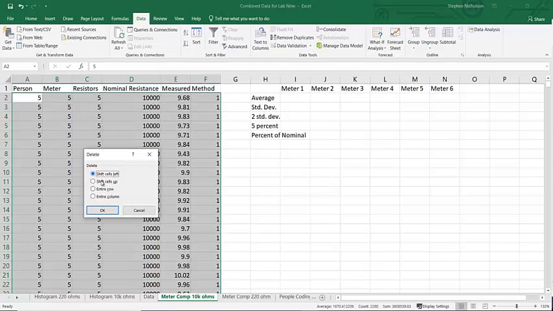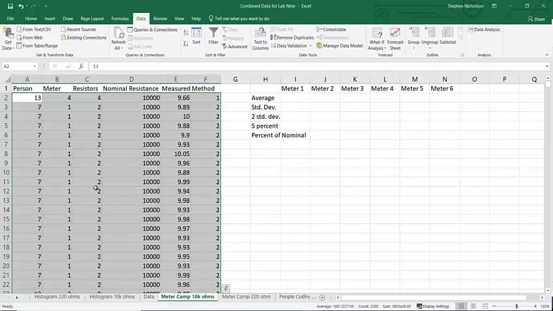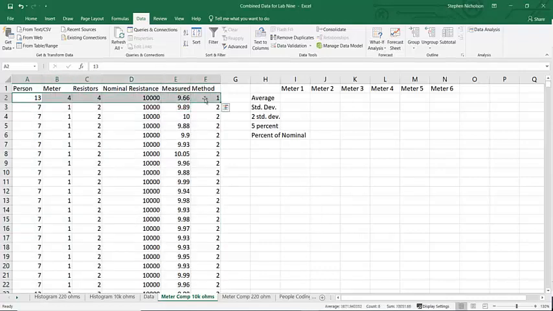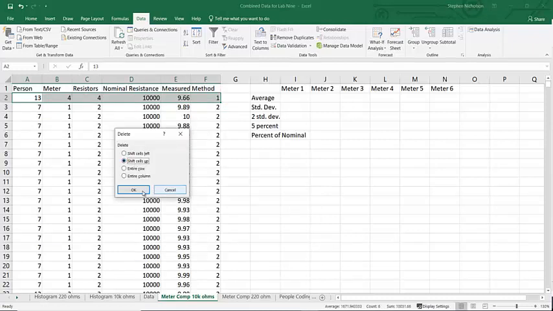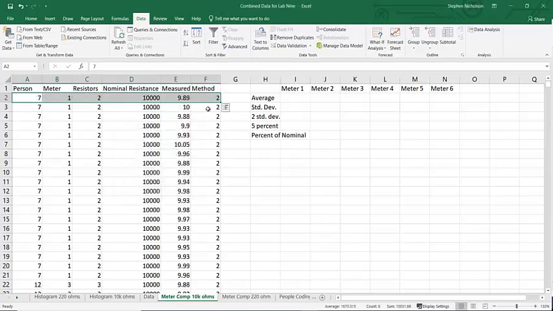And what we want to do is shift the cells up. If we shift the entire row up, it'll get rid of this stuff. Oh, we still have one we need to get rid of here. Right click, delete, shift cells up. Okay, now you can see all of them are method 2.